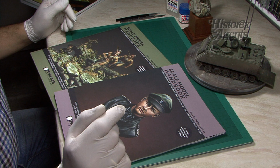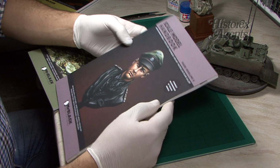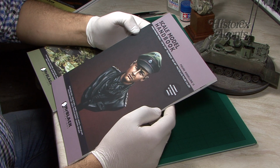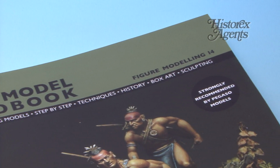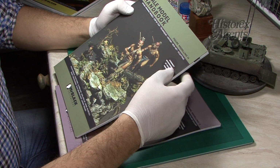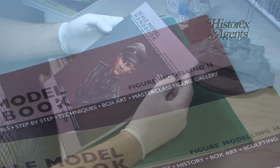We've got some more books to review for you, or rather I should say bookazines. They're from the Scale Model Handbook series that we've already taken a look at, and these are the latest releases. And we've got two new titles, Figure Modelling 14 and number 15. They follow, of course, the same format.